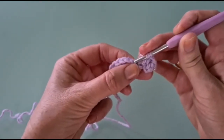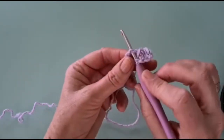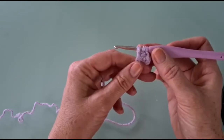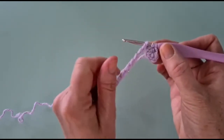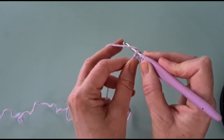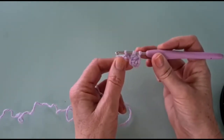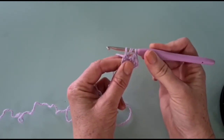In we go again with the hook, just push it through and it'll come out the back of it. This is what it looks like, okay? And this, again, use this as your guide, kind of keep it looking at you. I bring my yarn around the hook, I draw it through, and I have 3 loops on my hook.